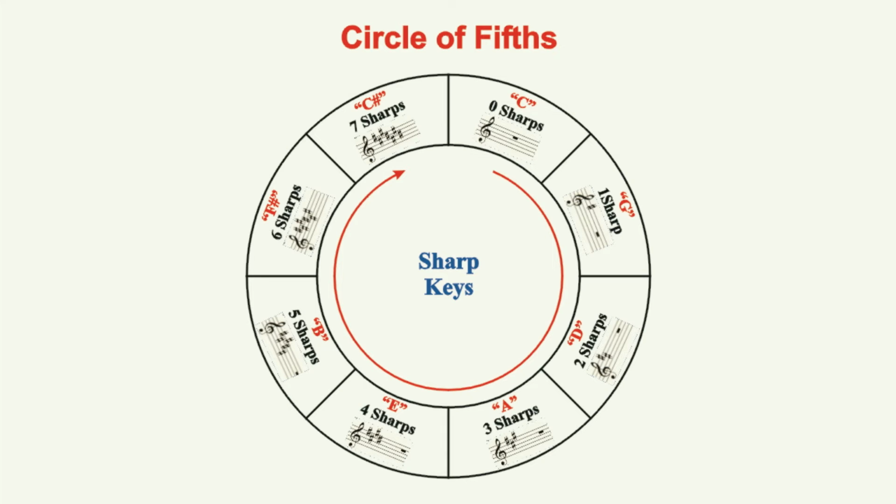So, beginning with F sharp, we move up 5 scale degrees to C sharp, move up another 5 scale degrees to G sharp, 5 scale degrees to D sharp, 5 scale degrees to A sharp, 5 more to E sharp, and 5 more to B sharp. What about major keys that use the flat symbol?